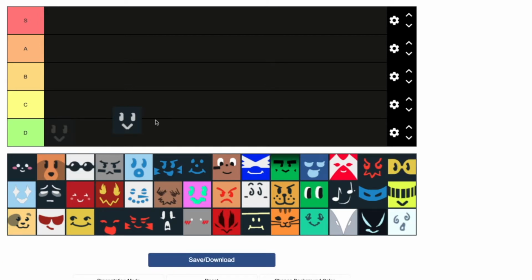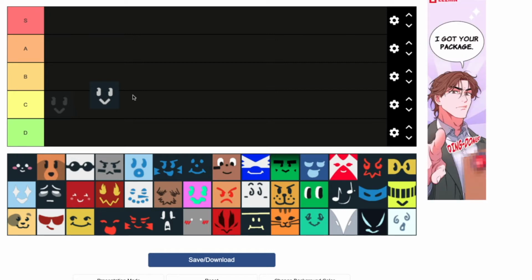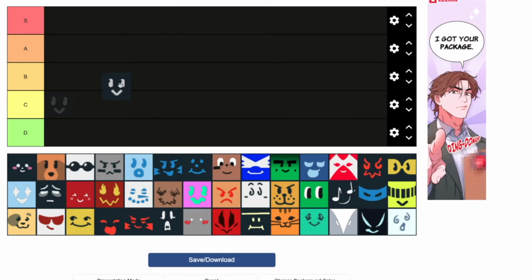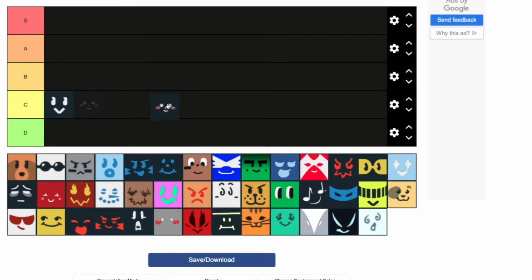Basic Bee doesn't really have any stats at all, but the gifted ability is nice because it's 20% extra pollen, so I'll put it at a C tier. Next off we have the Baby Bee. It's a pretty decent bee. It doesn't have good stats though. It does have the baby love, which is really nice. So I'd put it at the B tier.